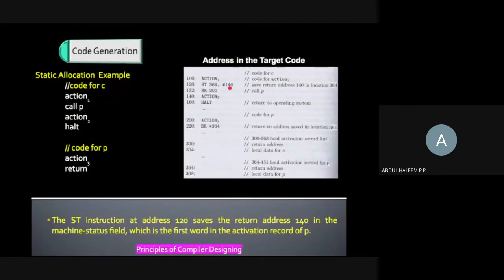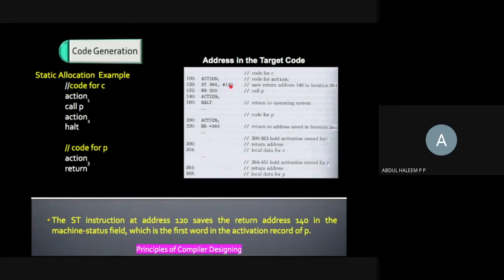The value as such will be stored. What is this 140? After calling P, control will be transferred to P, and once a return statement occurs, this is the place to be resumed, action 2. So we have seen that action 2 begins at address 140. So 140 is to be saved now.